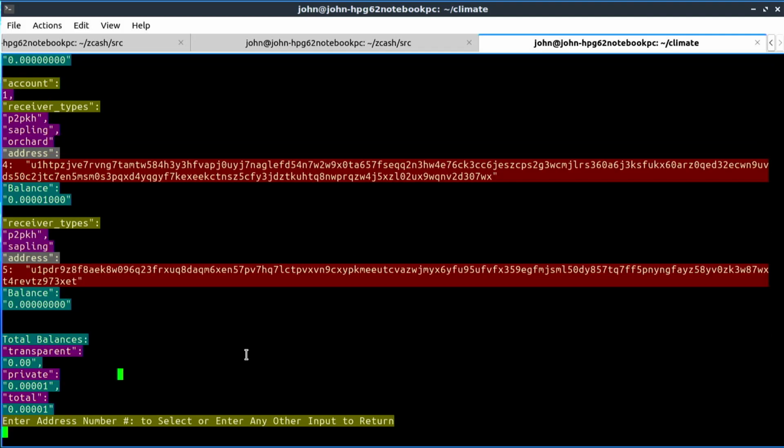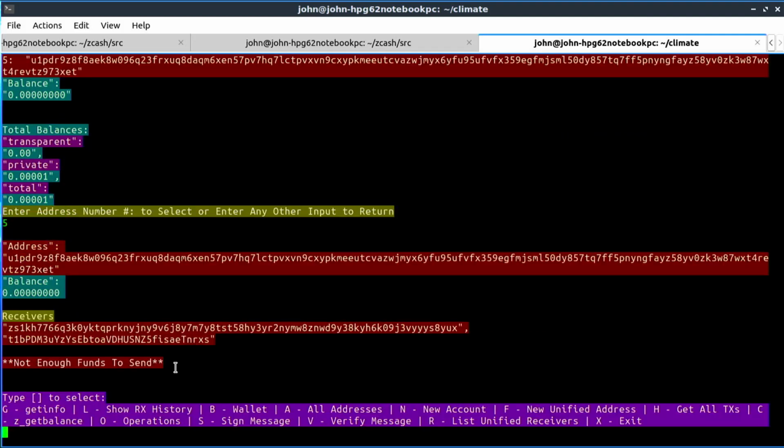Okay. And then to select one, if we wanted to send, we would have to have enough to send. We've got enough in this one right here with the balance. But if we were to enter this one or this one, then it would not let us proceed further. So we'll enter 5, just to show you. And I suppose we'll go ahead and make a transaction, why not? Oh, wait a second, I hit the wrong one. I meant 4. Like I said, see, hit the wrong one.